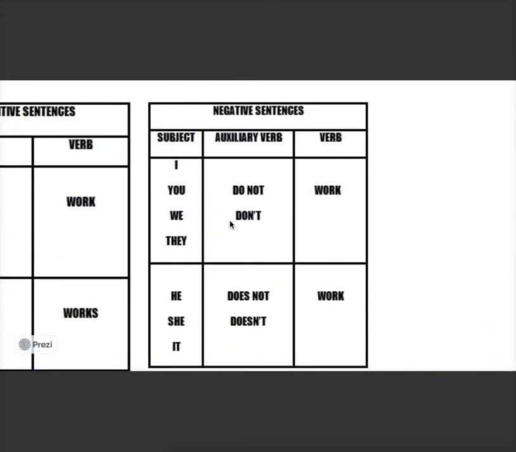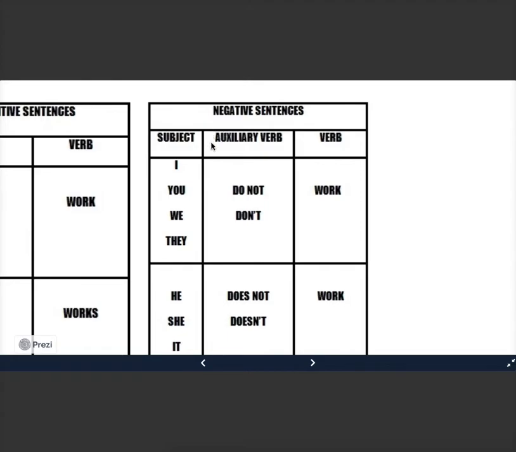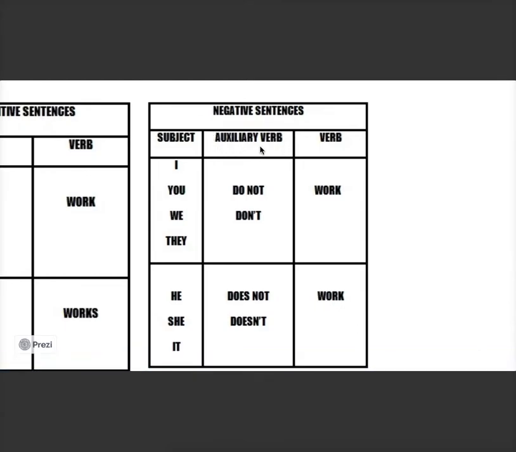What happened with negative sentences? Let's talk about it. Negative sentences. Can you see that now I have something here that says auxiliary verb? The auxiliaries. Los verbos auxiliares. In present simple, we have 2 auxiliary verbs: do and does. Tenemos el do y tenemos el does. So, we are going to check. With I, you, we, and they, the normal ones, you use do. With he, she, and it, as they are different, you use does. Keep it in mind. Tenemos 2 auxiliares que los tienen que memorizar, amores, porque son para preguntas y para oraciones negativas. ¿Cuáles son tus auxiliares? Do y does. Para todo usas do, menos para nuestros bebés diferentes, he, she, it. In that case, you use does.